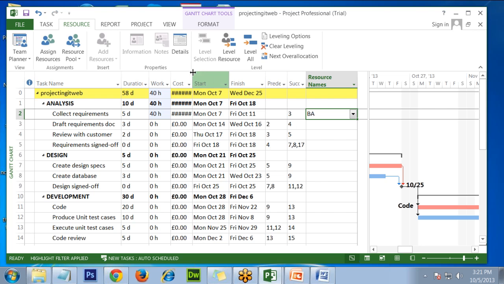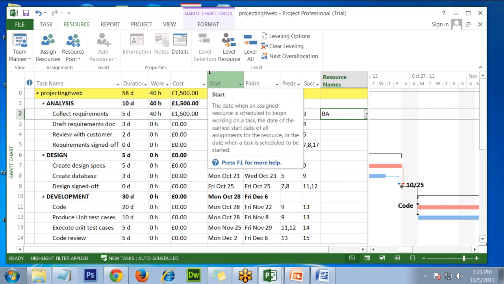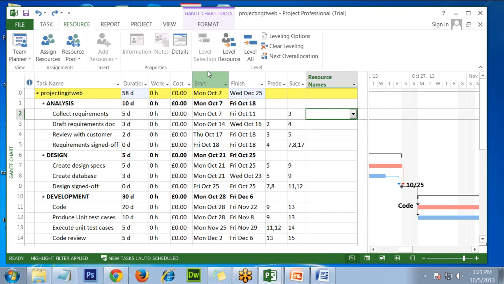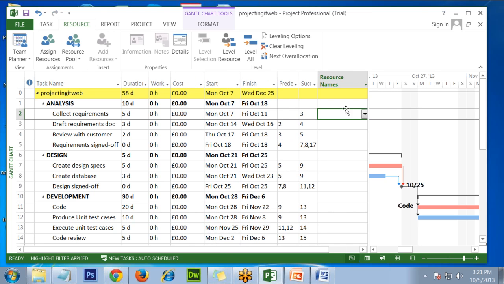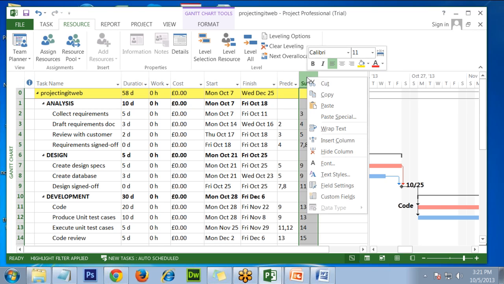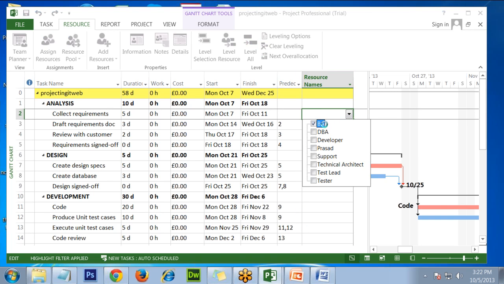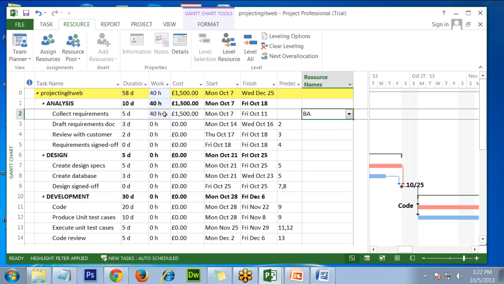Number one, you can just drop down and you can select the role or name, whatever you have provided. If you see, two things have been auto calculated for you. Let me show this once again. I haven't assigned resource. What I have got for each task is the duration, that is 5 days. Efforts are not yet calculated. Cost is not yet calculated, but dates are calculated. Okay. I'll also remove successor now because I don't need it anymore. I see the dependencies. Now if I assign a person here, let's say business analyst, you will see that efforts are now calculated and cost is also calculated.